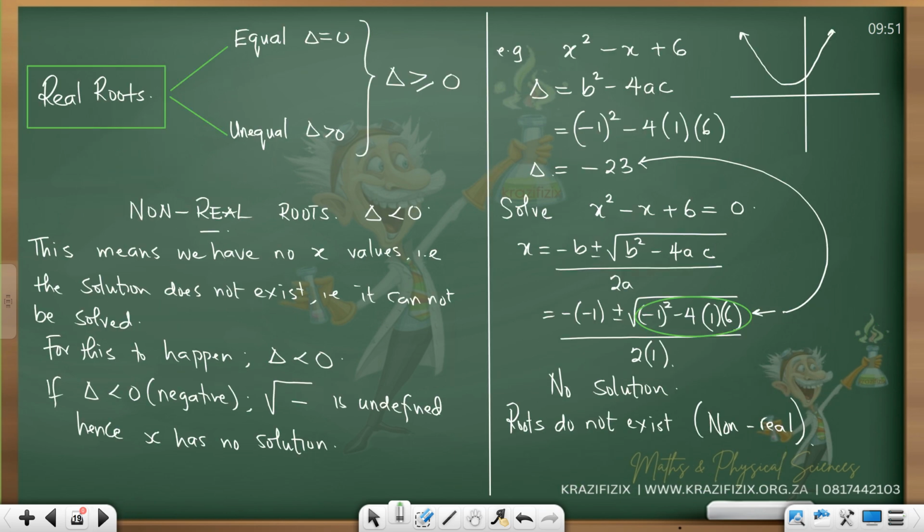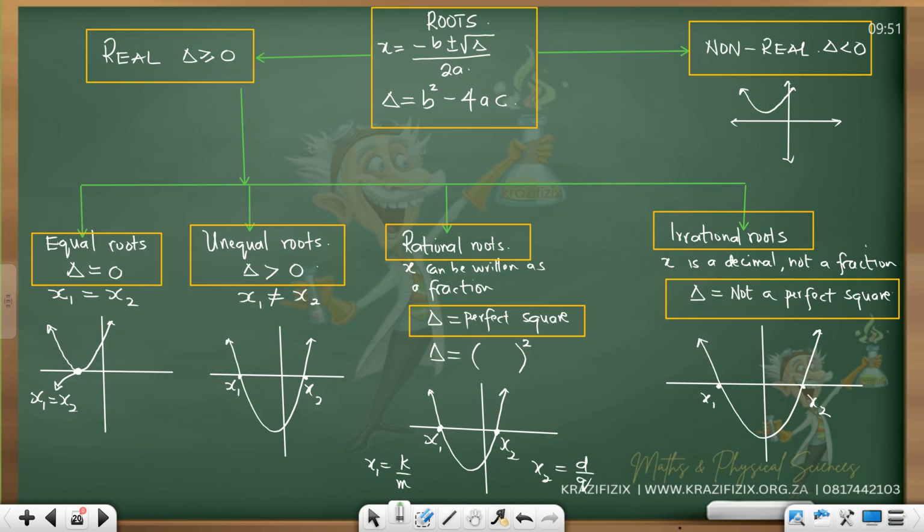And that can only be possible if you look at this table that we have. All right. So x1 is equal to x2. That can only be possible if our discriminant is equal to 0. If our discriminant is greater than 0, for example, like the 65, x1 will not be the same as x2. They will be unequal, yet they are real. If it's a perfect square, we're going to have real and rational. That means we can write them as fractions. If it is not a perfect square, they are real, but they are going to be decimals, not a fraction.